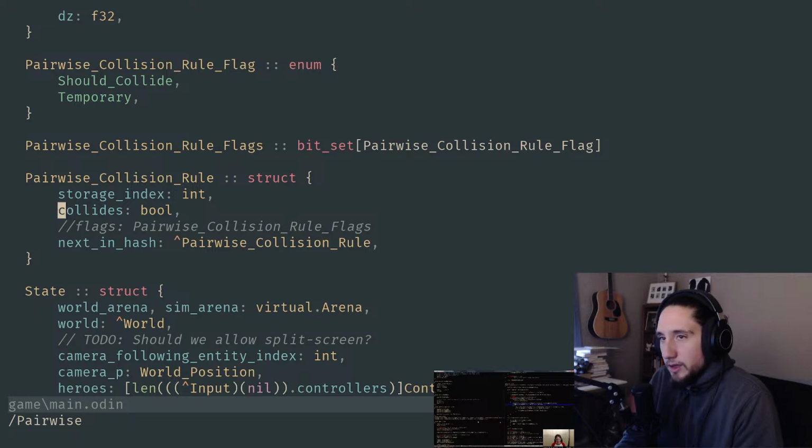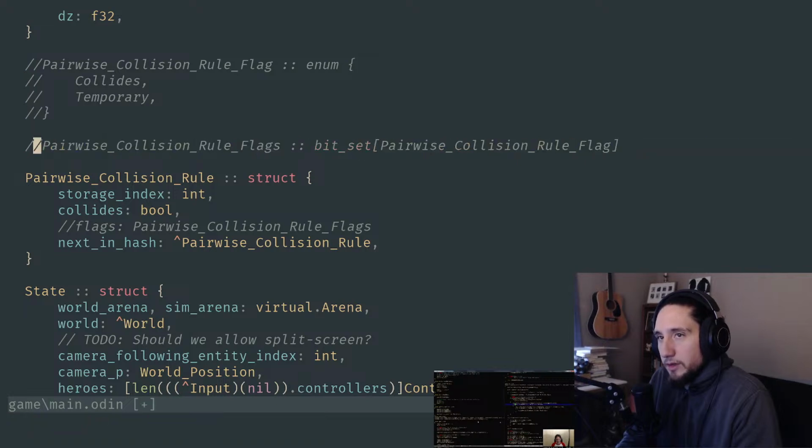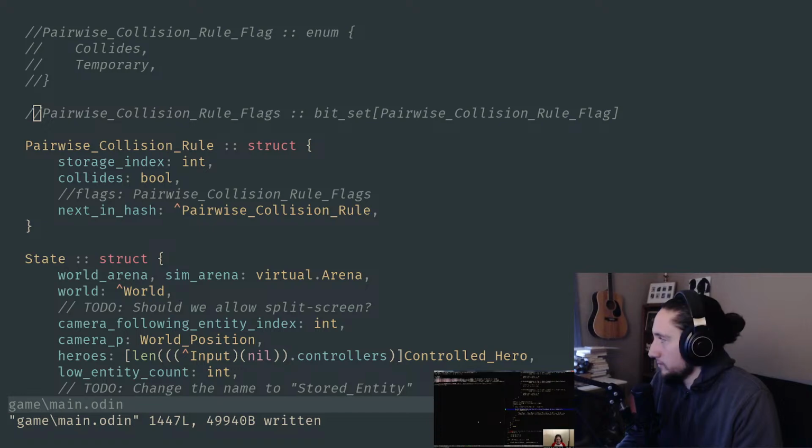I think I left it as collides specifically. So it'd be something like that if we wind up bringing it back. I don't imagine that that's going to come back, but in case it does, I'll just leave it commented out for now. So if I do that, then we've got our can overlap and our handle overlap. This is not important anymore, and there we go.